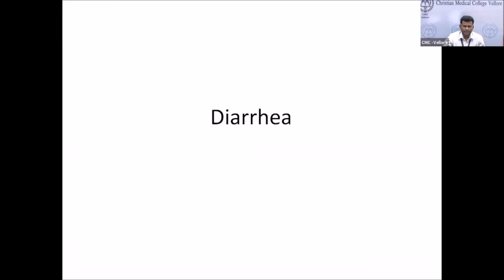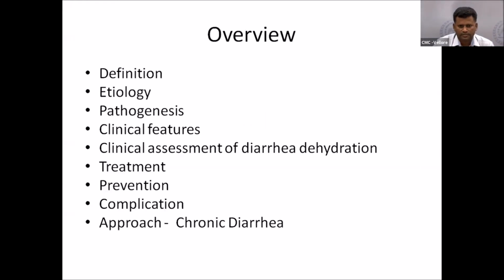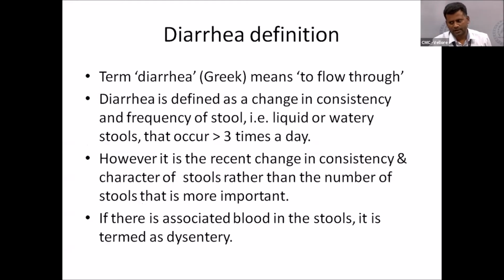Hi. Good evening, everyone. So today our topic is about diarrhea in childhood, and following that I'll be talking about vitamin A, D and zinc deficiency. So overview of this presentation, we are going to see the definition of diarrhea, etiology, pathogenesis, clinical features and clinical assessment of diarrheal dehydration, treatment, prevention, complication. So that will be for the acute diarrheal setup, and then later I'll be talking about chronic diarrhea approach as well.